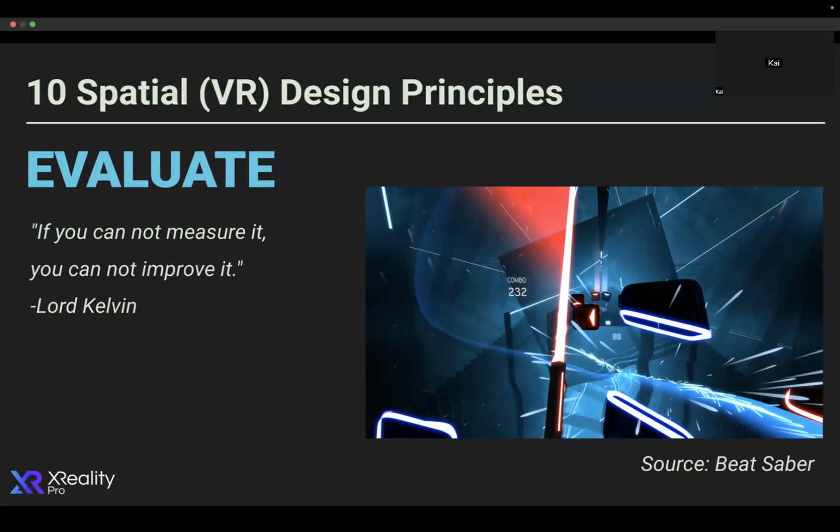And the other one is assessment. Assessment is more like after a long session, you can see your performance. If you can measure it, you can improve it. So it is also a good way to evaluate, give instant feedback, or give a long-term assessment for your user to get better at your product or other goals, for training or other needs.